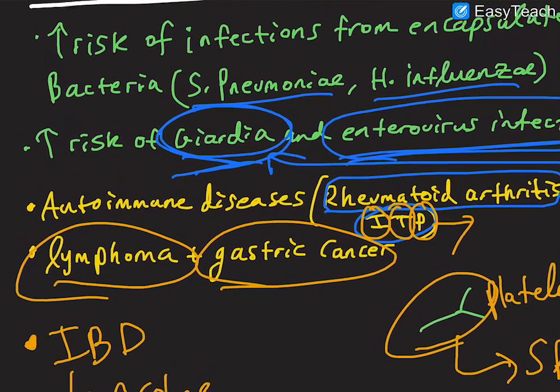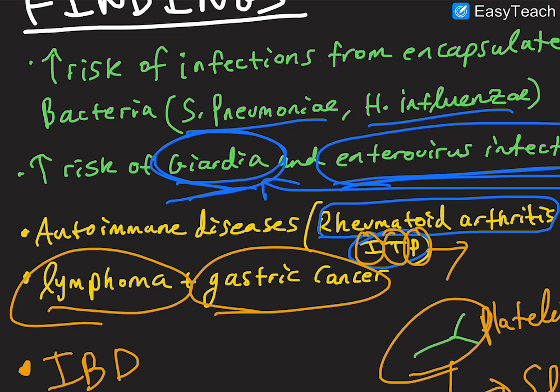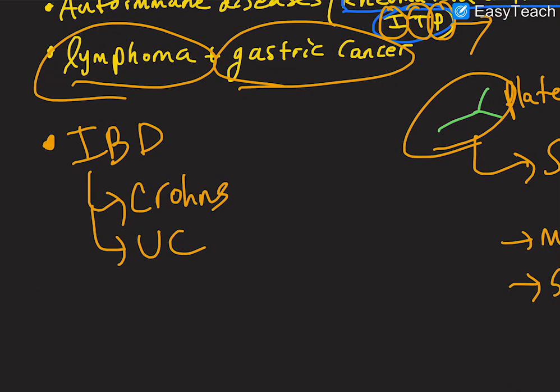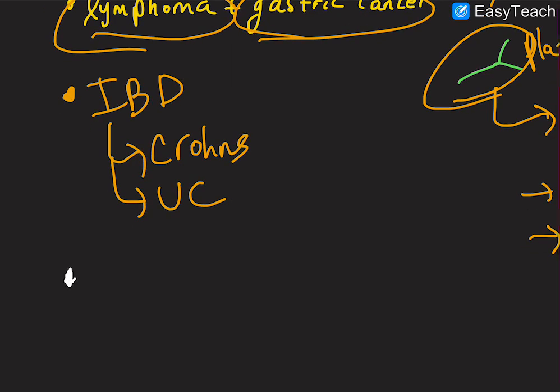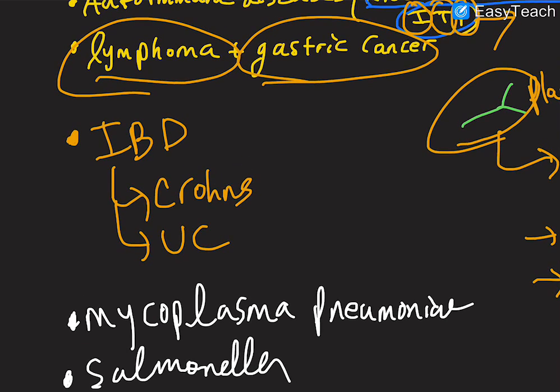And that's basically it. So it's important to know all these things, especially the pathogens that these patients have an increased risk of infection from. And you can add to memory that certain opportunistic infections can occur too in these patients if this common variable immunodeficiency disease gets extreme or advanced. So certain opportunistic infections to watch out for are bacteria like Mycoplasma, Mycoplasma pneumoniae, and even Salmonella. So pathogens like that, opportunistic infections.